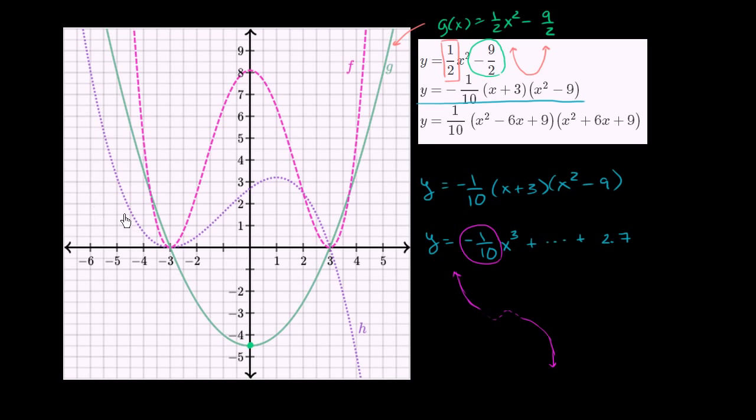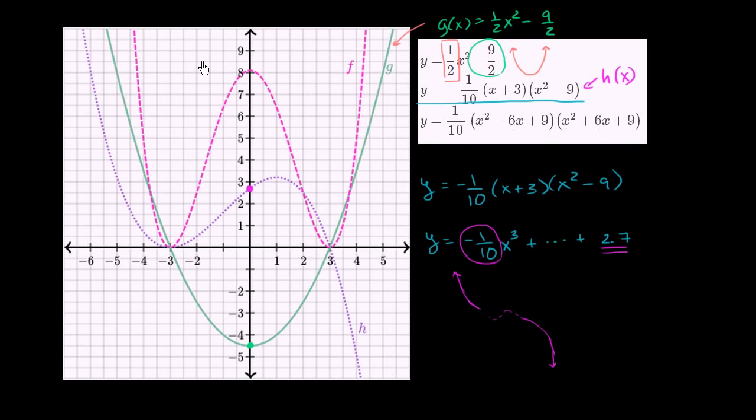Now, which of these graphs have that type of end behavior? Well, it's pretty clear that h of x, when x is very negative, h of x is positive, just like this. When x is very positive, h of x is very negative. It's the only one of these three graphs that has that behavior. So we can feel pretty confident that this is h of x. Now, if we're not sure, we could also look at the y-intercept right over here. When x is equal to 0, all these other terms are 0, and so y is going to be 2.7. And we see that is indeed the case right over here. When x is 0, y is 2.7. So that gives us some confidence as well.